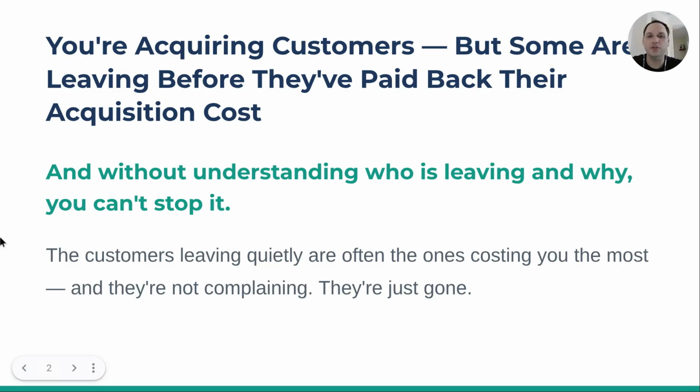Here's what makes churn so dangerous. It's quiet. A dissatisfied customer doesn't usually send a complaint. They just stop. They cancel at the end of a trial, don't renew, or gradually go inactive until one day they are just gone. And if you're not actively measuring and analyzing that loss, you have no idea how many customers you're losing, which ones, or why.